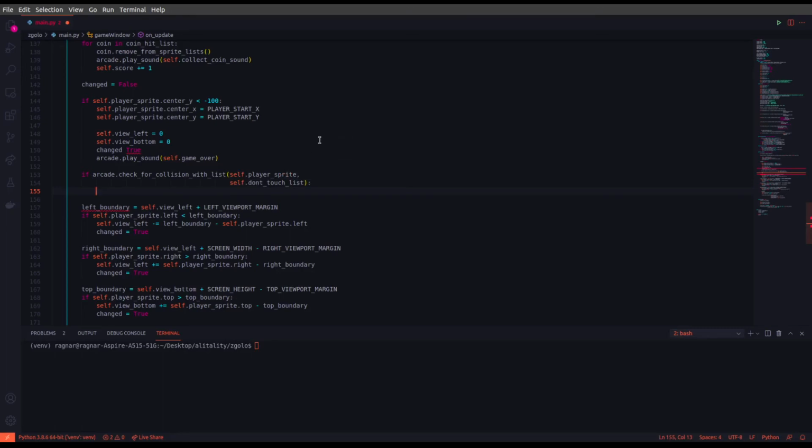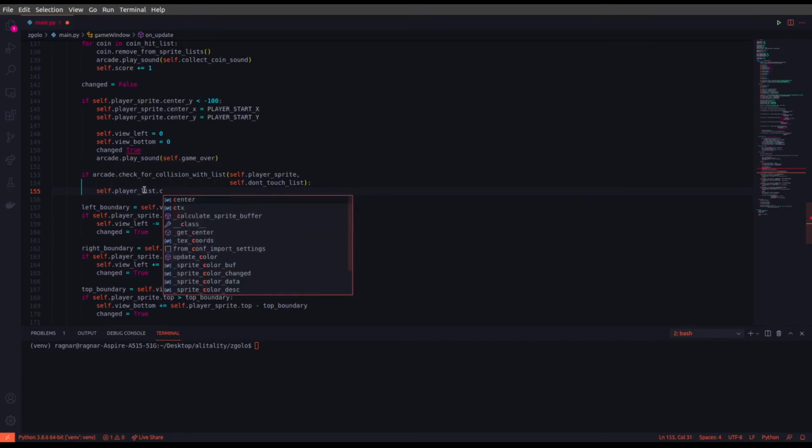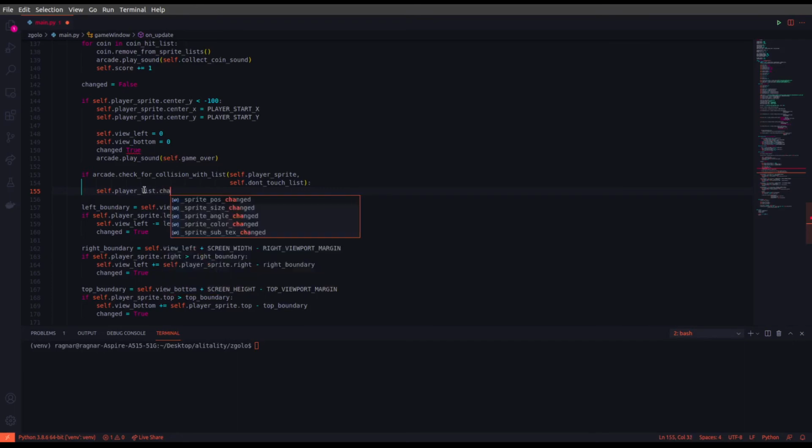So let's first of all change the self.player_sprite. Let's not let the player sprite change its position. Sorry, it's player_sprite.change_x.